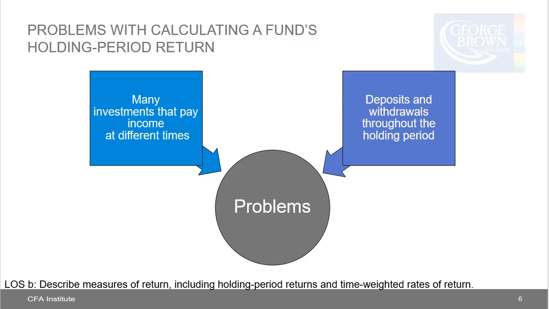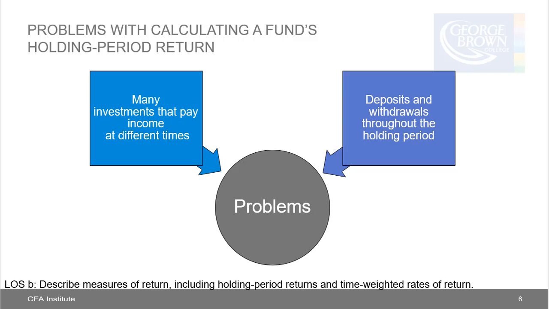But when we get into portfolios, you've got cash flows in and out of the funds. So you know that ending and beginning becomes a lot more complicated when you've got flows into the fund and flows out of the fund. Okay, so when there are many investments that pay income at different times, and there are deposits and withdrawals throughout the period, calculating these returns is more difficult. So essentially what you have to do is break it into smaller periods of time, calculate the returns on those smaller segments, and then calculate the geometric average return, and that's how we get a time-weighted return, basically.